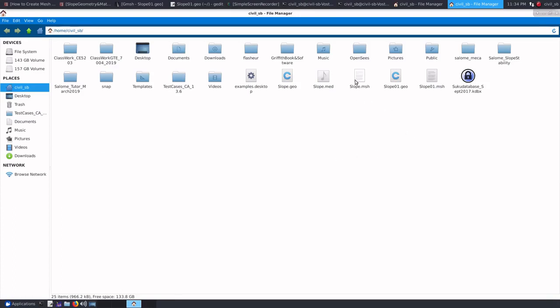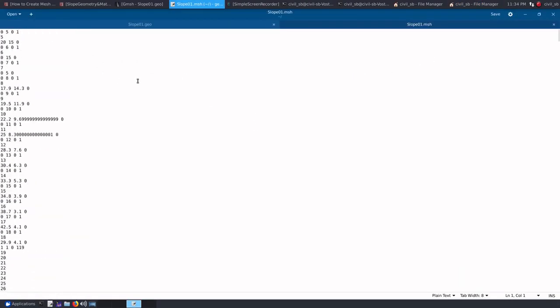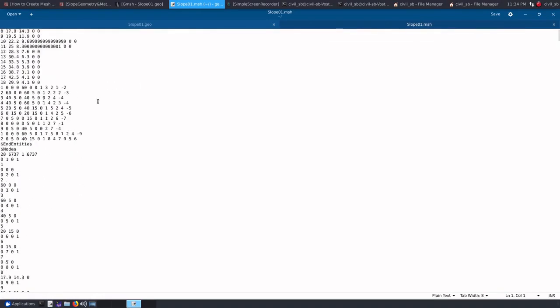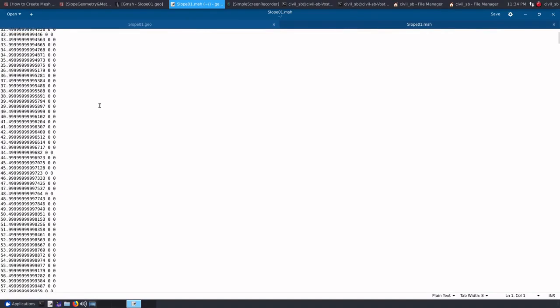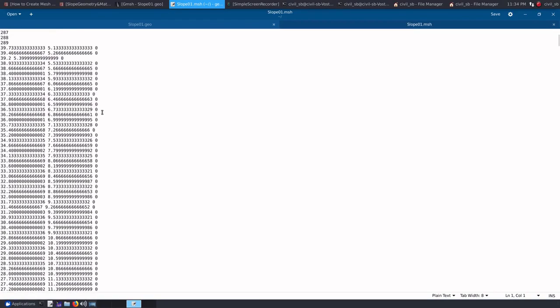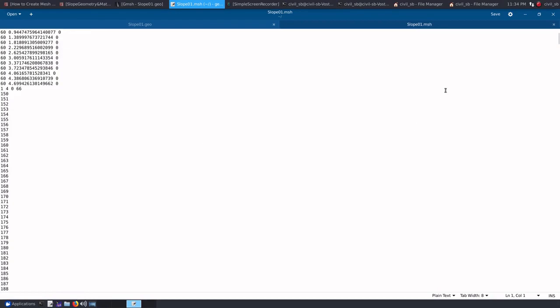So slope1.msh is here, and this again can be opened in text editor. So it gives us the nodal coordinates, element connectivity and other physical identities, etc. in an ASCII file. Okay.